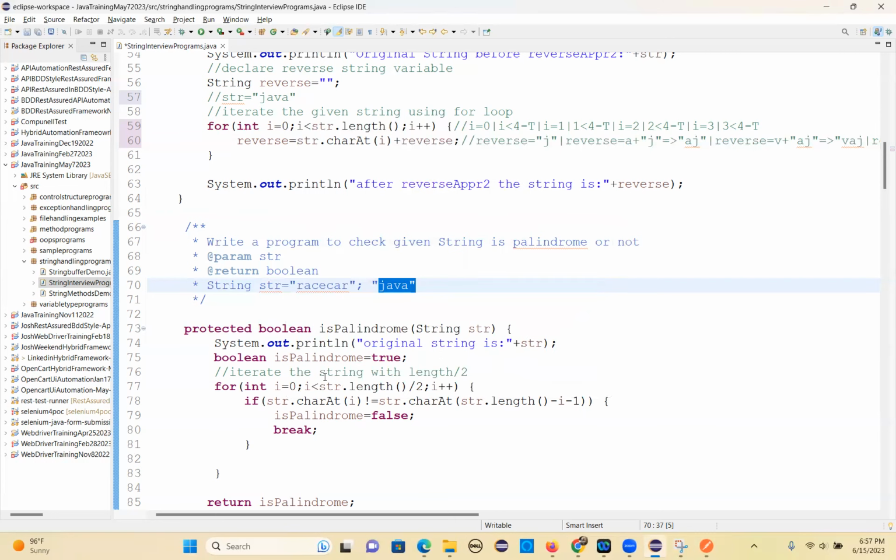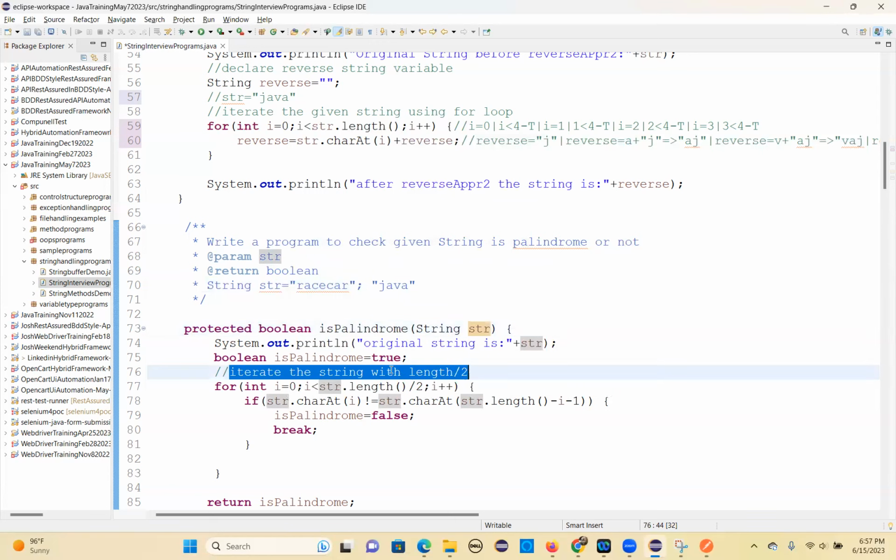So just try to understand here again. First I'm taking one Boolean flag. Boolean isPalindrome is true. I'm thinking, okay, this is a palindrome. So then iterate the string till length by 2. So no need of all of them.